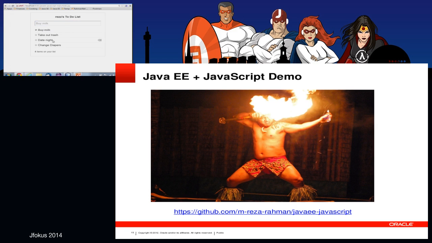I can change them. I can go ahead and delete some things here. And as you can see, it's a rich UI. It's changing on the fly in real time, without any client-server communication that you can see, and it's all nice and slick.